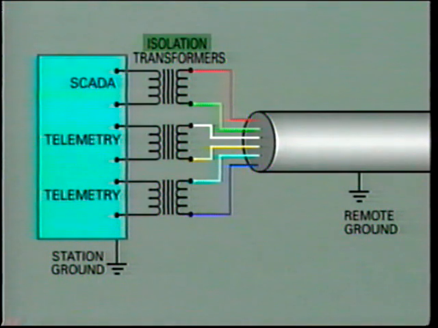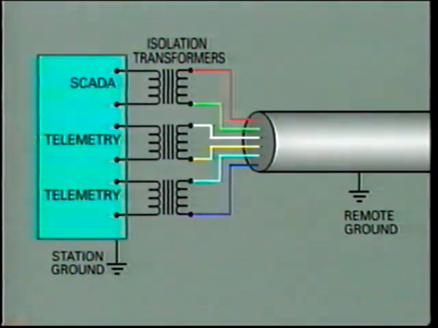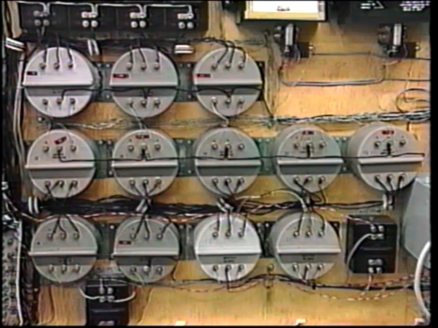The objective is to isolate the connected station equipment, such as telemetering or SCADA, from the telco line, which is actually a source of remote ground. The isolation transformer is situated so as to keep any local ground potential rise isolated to everything that is bonded to the station ground grid. This eliminates the possibility of individuals or equipment getting across local and remote ground. A separate isolation transformer is required for each pair of conductors.